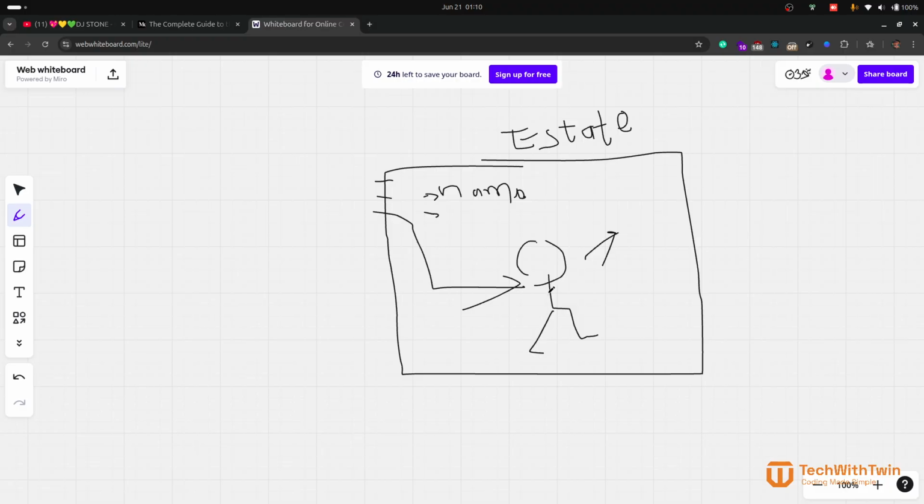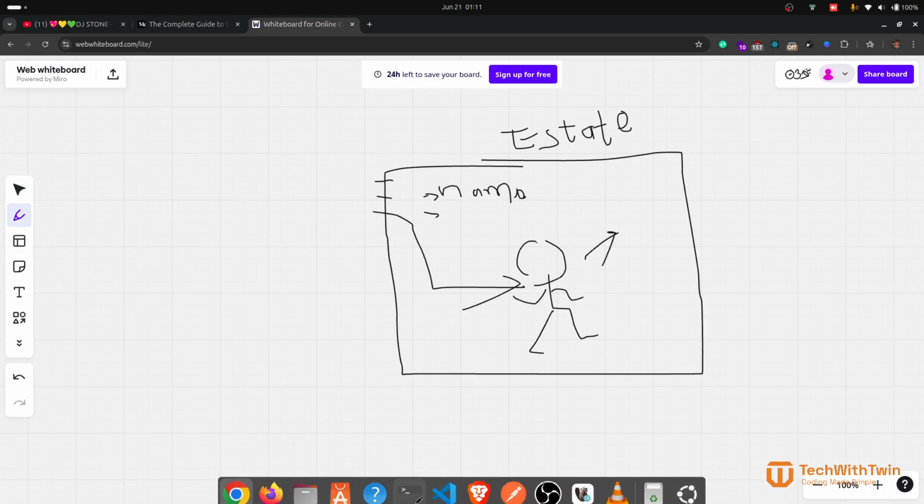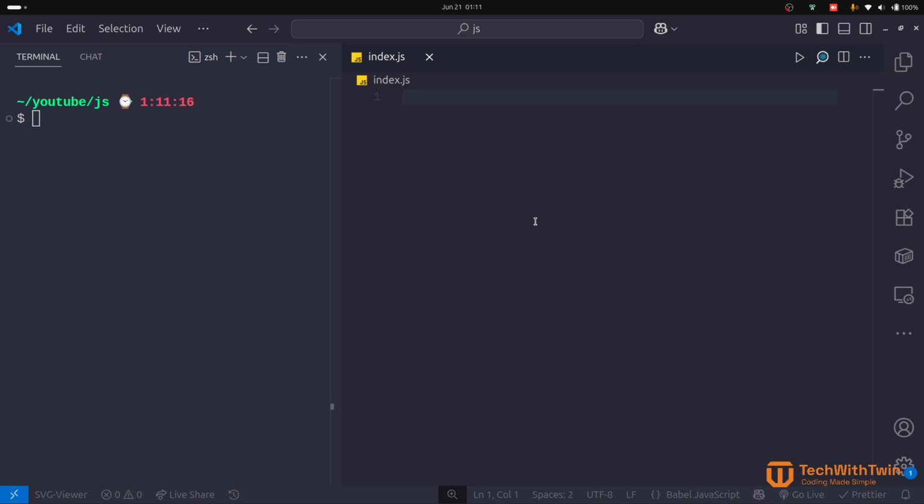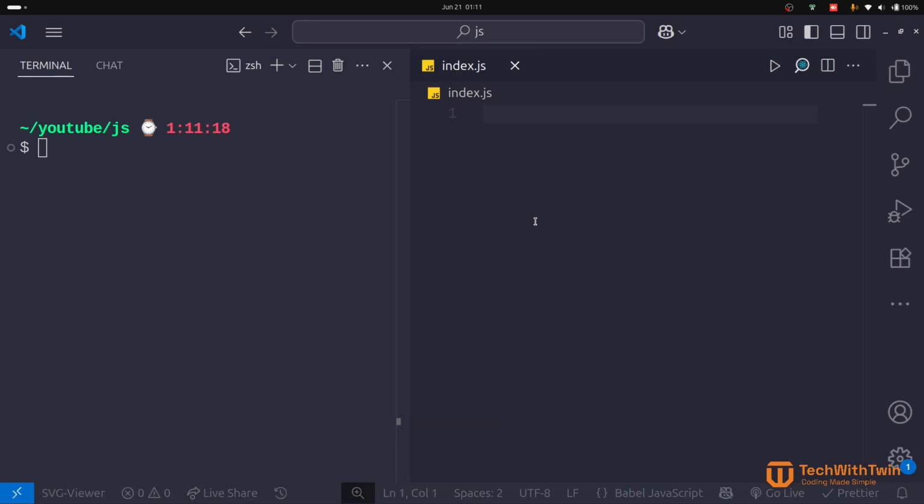The action of the police officer reporting about the state of the estate is what we call an action. But in our object, we can represent this in a method. So let me open VS Code so that we can continue from there.